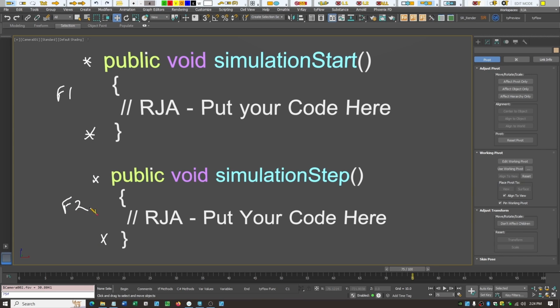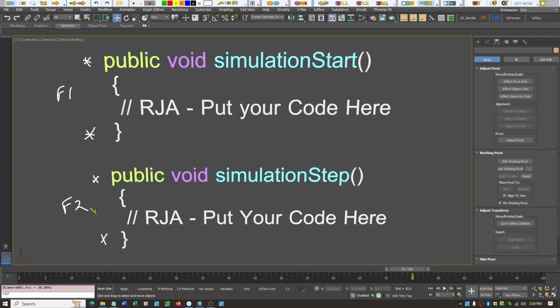Now, without trying to turn you into a coder, a function or a method, they're the same thing depending on who you talk to as far as the wording they want to use, but it's a way of organizing your code into a group or block of code, right?